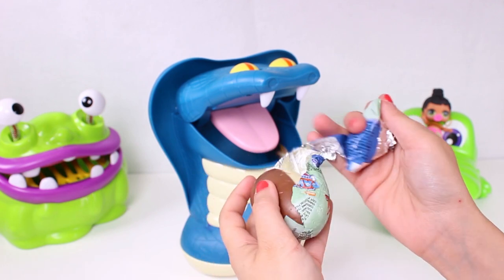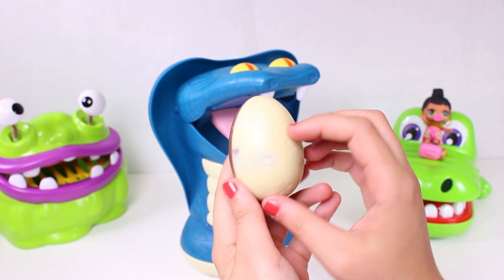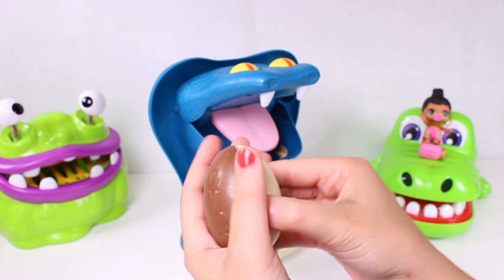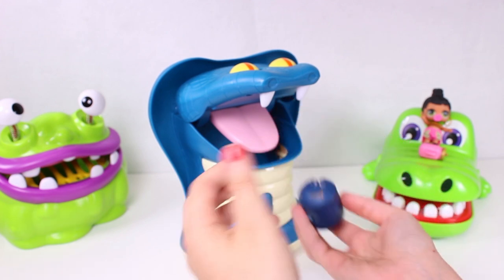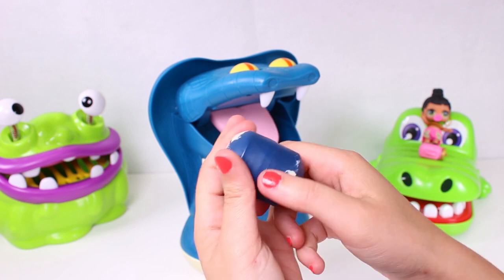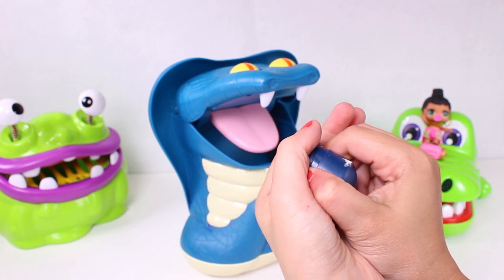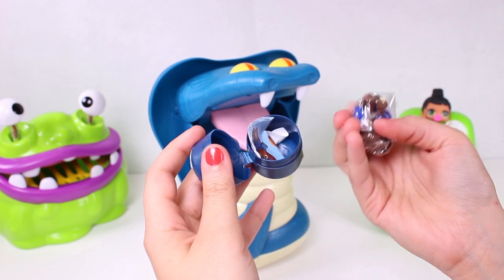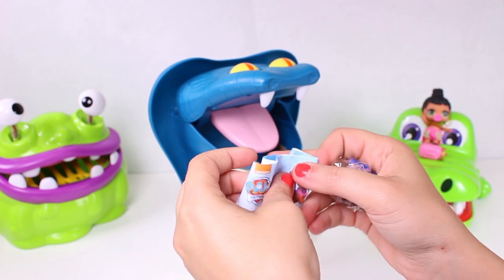Look, Marshall's on the picture - he's from Paw Patrol! It's so cool. Let's see what's inside. We remove the wrapper - so tasty! It comes in two flavors: milk chocolate and white chocolate. Now here's our surprise. I'm so nervous guys, let's see - oh, it's a bit hard sometimes.